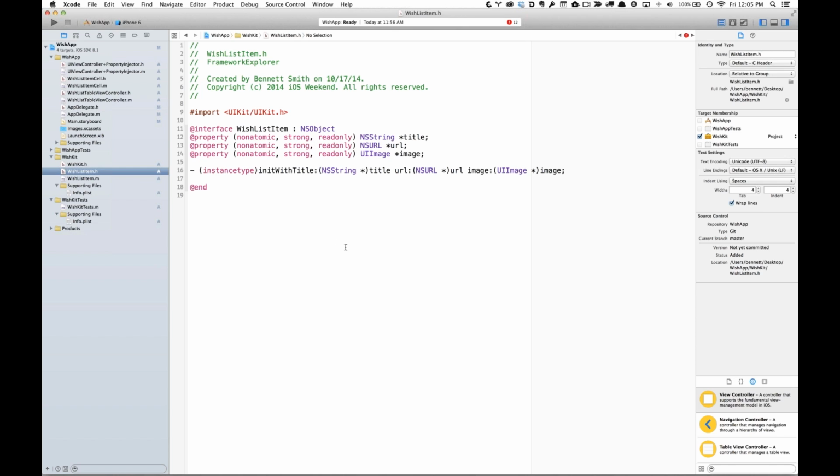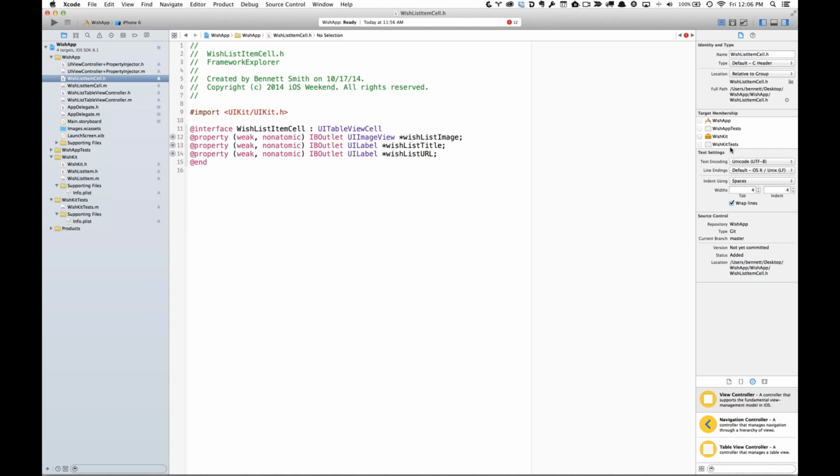And you'll see that because this is a framework, Xcode has decided to go ahead and turn on the checkbox for target membership on the header file. Now, sort of to contrast this against what we're used to, if we come back up here to our Wish app and we select a header file, notice how that header file is not a member of any target at all. In fact, it makes no sense for a header file to be part of a target because a header file isn't something that gets compiled and included into the running application. It's only there for the reference of the compiler at build time.